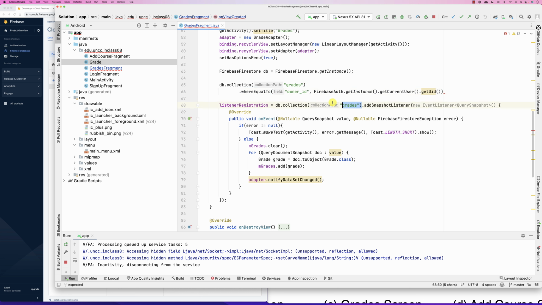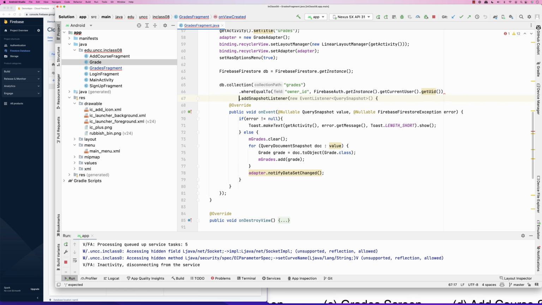So basically, instead of doing it like this, let me cut the stuff from here. Instead of doing it just like this, you add the snapshot listener after the where clause. There it is, and something like this. See, nothing happened. You just add the where clause, and that becomes my listener registration. So basically, dot collection where equal to the owner ID is equal to the currently logged in user owner ID, and then add the snapshot listener there.